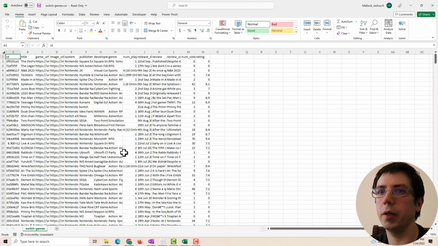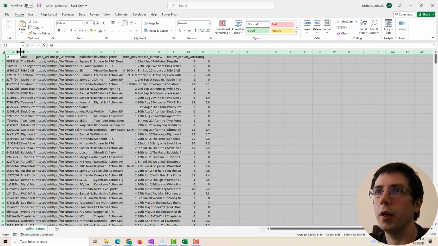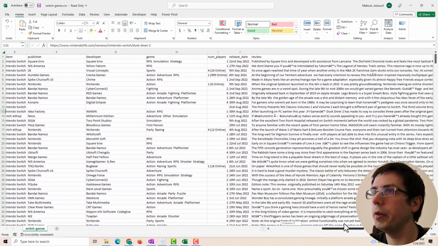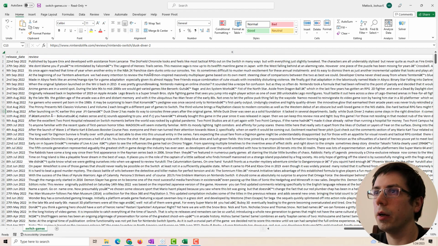Now, first we're going to take a look at our data set before we load it into Tableau. I can already tell you, having worked with this in advance, that there's some cleaning that we're going to need to do before we can get to the fun part. So feel free to skip ahead if you want to, leave all that boring stuff behind. But I'm going to expand this out, and let's see what we've got here.